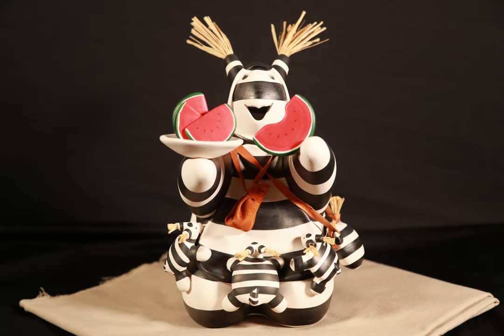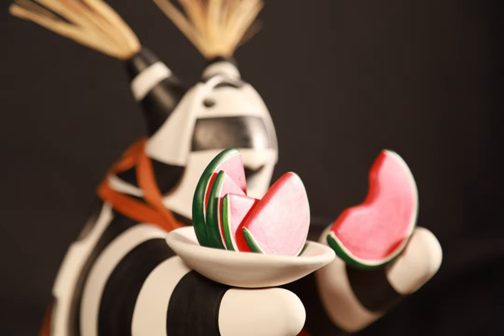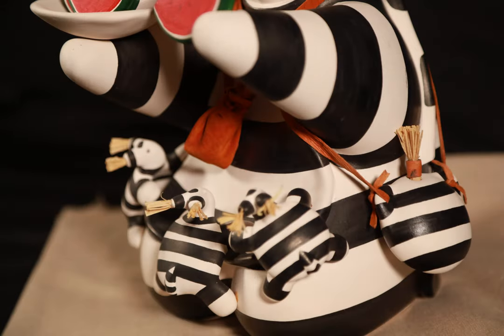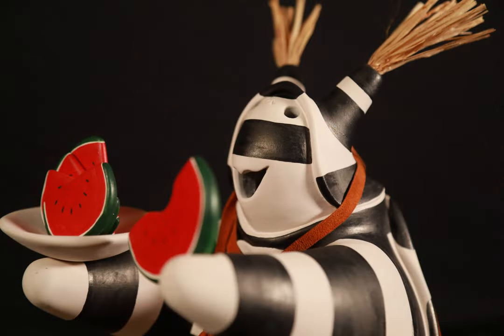Also from the Shirley Seagrin collection, this bright and playful kushari figure with watermelon slices was made by Randy Chitto. Randy is from the Choctaw tribe in Mississippi and grew up in Chicago, Illinois, after moving there with his family. Though originally focused on painting, he became adept at pottery making while attending the Institute of American Indian Arts in Santa Fe in a class also taught by Oteli Lullama. He continued his studies with clay with instructor Ralph Partington, who was his mentor and friend. Under Mr. Partington, he developed his unique style. His work is recognizable by the expressive, joyful faces he creates and paints, and is known for his turtle storytellers, which disguise themselves as bears or, as seen here, as kusharis or clowns.